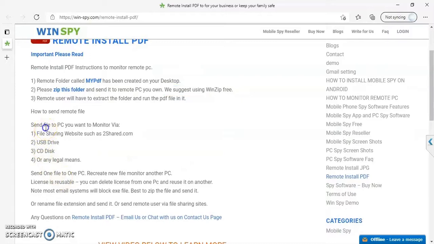Send the file to the PC you want to monitor through any file sharing website, or you can send it through a USB drive, CD, or any legal means. Okay, let's go to the file and let's transfer it to our remote PC.